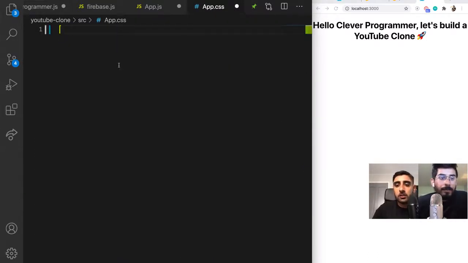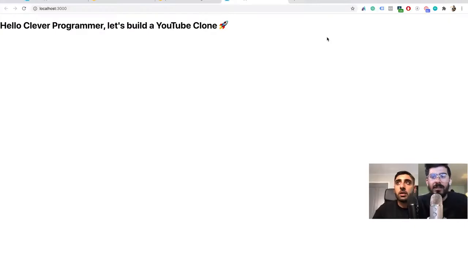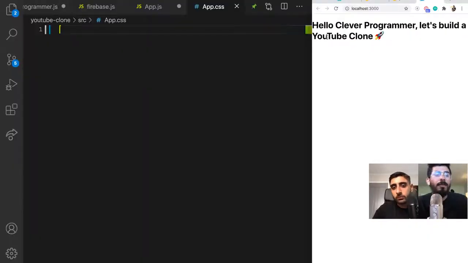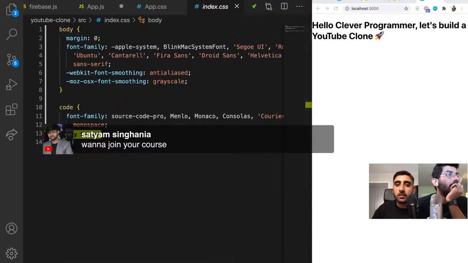Okay. And then as soon as I hit save, you'll notice the text is no longer centered, right? It jumped to the left. I was noticing that, I was like, how is it centered? I was trying to figure that out. They add a bunch of rules in the starter pack. The one more rule that we need to adjust is inside of index.css.